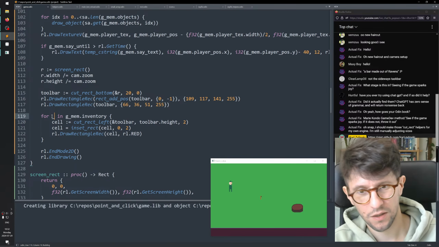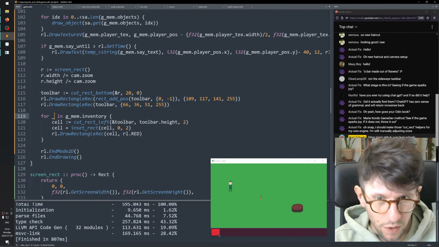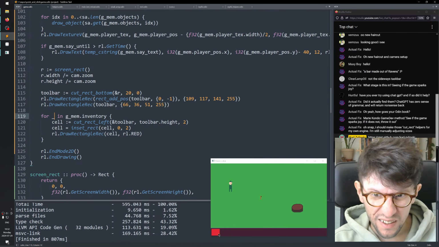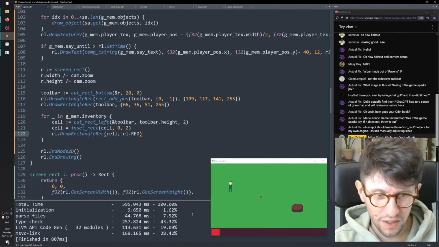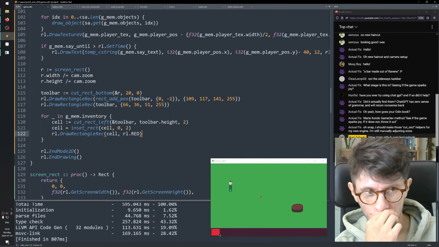I will use the item soon. There we have that thing. But it's a bit squished now, as you can see.